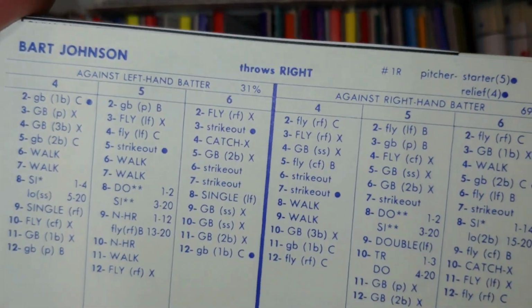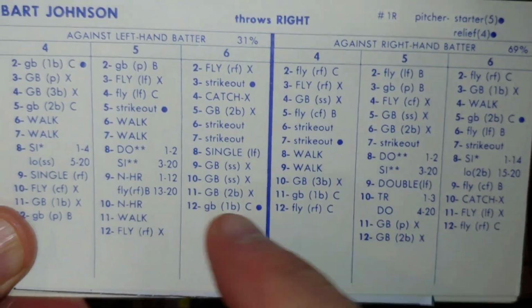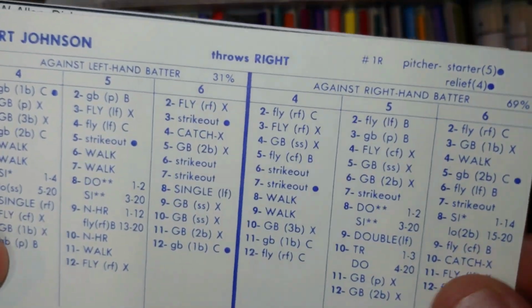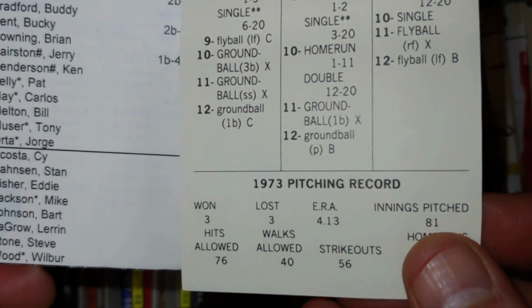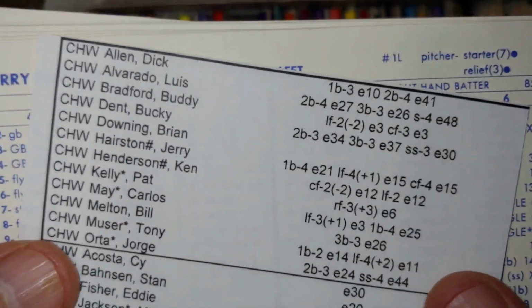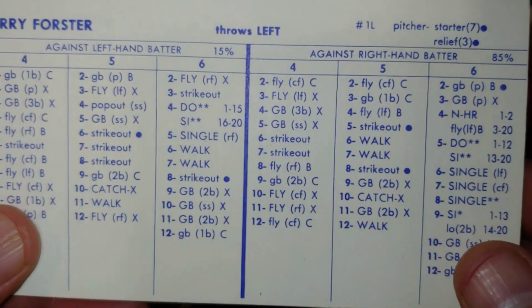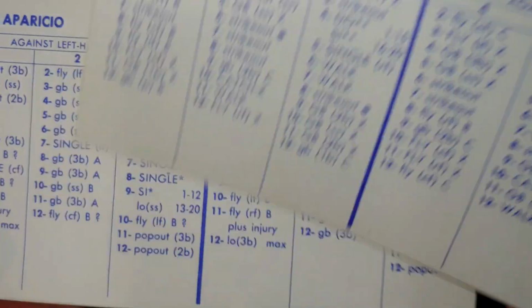And Bart Johnson, this is an okay card at best, not very good over there. And we know he's got a better card in 74, we believe. This is a backup plan for some reason. If you can't get Bart into a 74 card, you have this one. And then after that, you've got guys who already have a card. We have 72 Forster, though 73 Forster is pretty good.